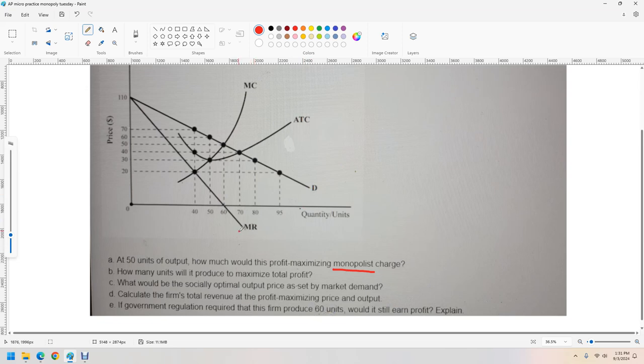That's the additional revenue we earn from selling an additional product. Then we've got the marginal cost curve, which I'm coloring here in red so you can see the difference. And then the average total cost curve, which is right here. It might be helpful to color them until you see what curve is what. Let's answer some questions.